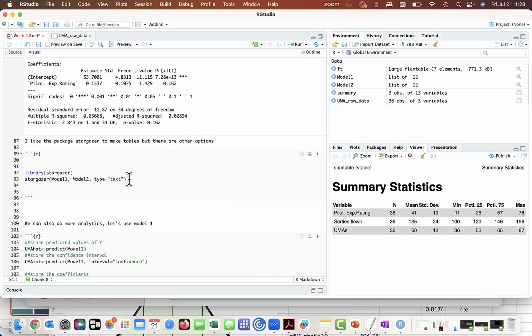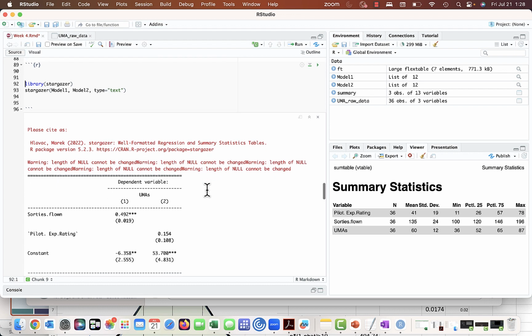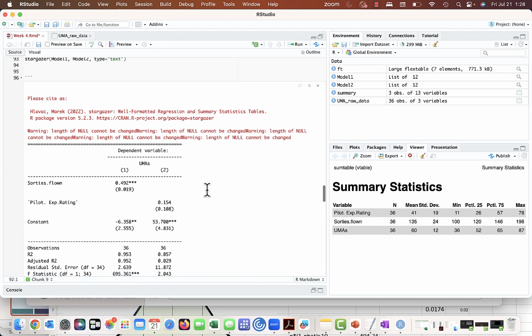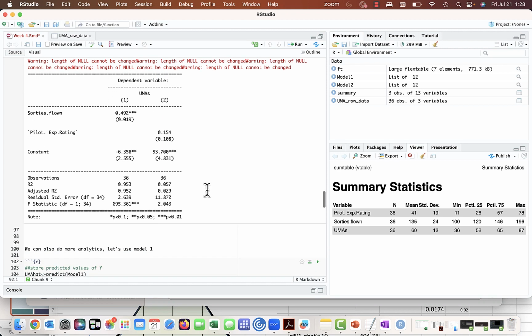If you want to put these into a pretty table, I like the package Stargazer. And it gives you a table like this where it has still those statistical significance levels that tell you something about the p-value. So it doesn't give you the p-value itself.